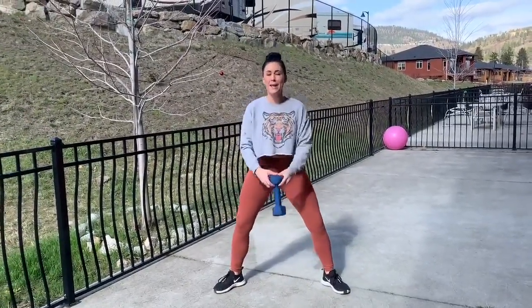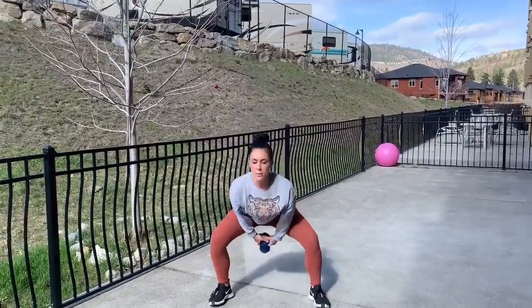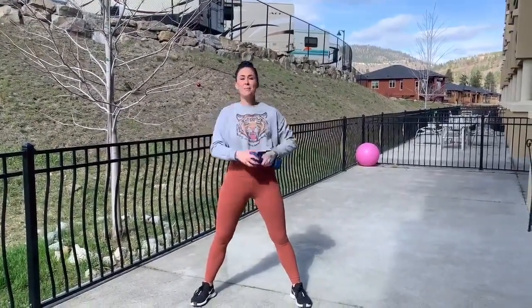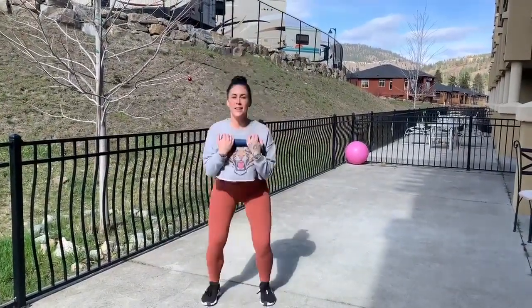Exercise 2 is going to be a kettlebell swing. Toes are facing forward, squeeze the booty at the top. Exercise number 3, weighted jump squat. Weight is coming up by our chest, jump it up.